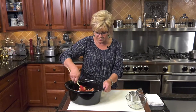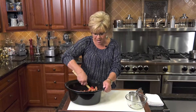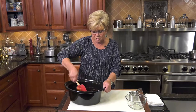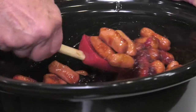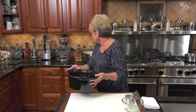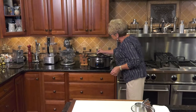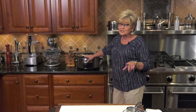Get all those little smokies covered, and it's gonna go in the crock pot on low for about 2.5 to 3 hours. So you don't have to worry about this anymore. You can start on the rest of our goodies today. Okay, let's get that in the crock pot and cover it up with the lid, and we're good to go and ready to start on our cranberry almond crunch cookies.